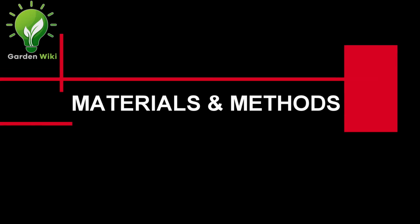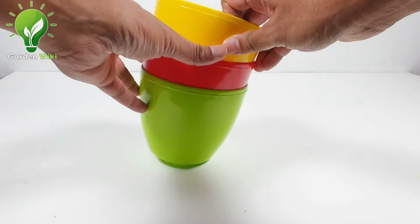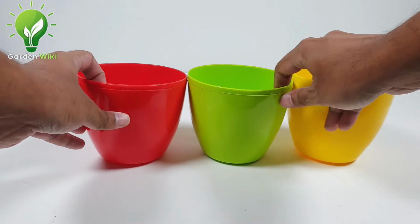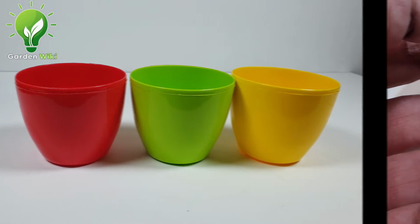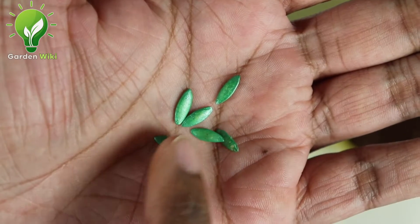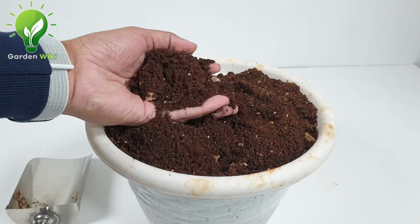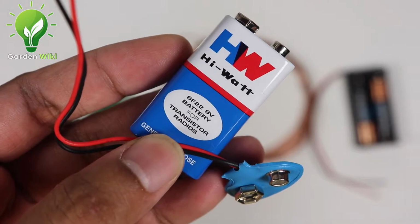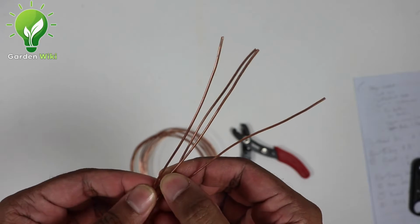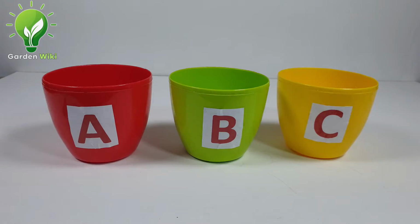Now, let's jump into the experiment, starting with the materials and methods. Materials required for the experiment: 3 plastic containers. Identical plant seeds for all 3 containers. Identical potting mix for all 3 containers. A 9V DC battery, a 3V DC battery. Copper rods or copper wires as electrodes, a ruler or measuring tape.